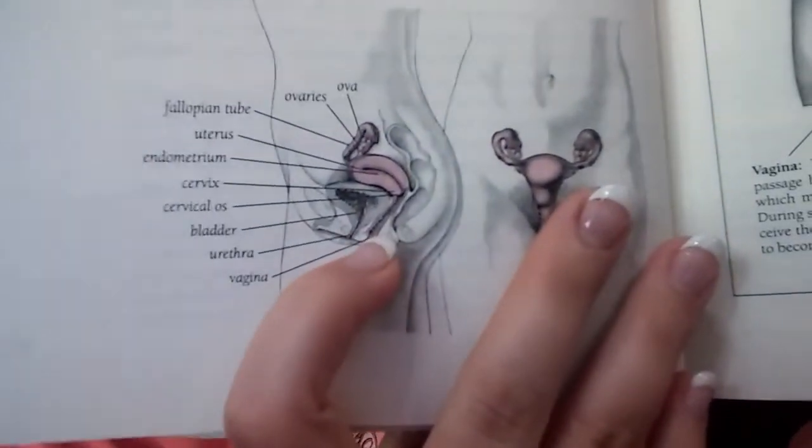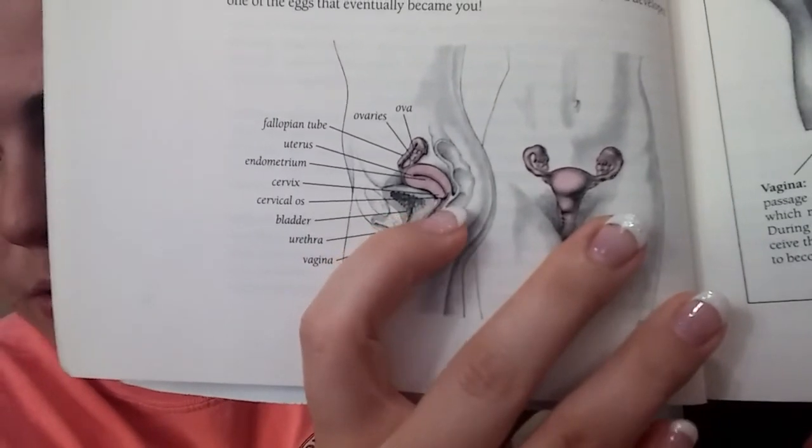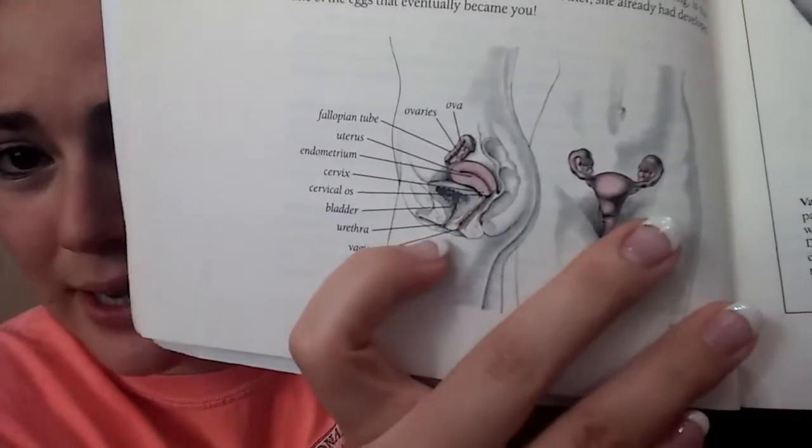The other thing that is not really clear to people when they first get the cup is why they have to insert it this way, not this way. Because you feel like, okay, well if I'm standing, my vagina seems to be directly underneath me, it would make more sense to go this way. Well, no, it needs to go in this way. Normally when you're putting the cup in, you're in a squatting or sitting position. When you look at the picture, that vaginal wall is going to go to a horizontal level, and that is why they tell you to put the cup in this way, not this way. If you were going to try and put it in the other way, it wouldn't work very well and would actually be kind of painful.